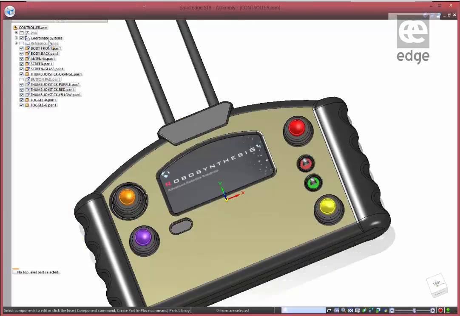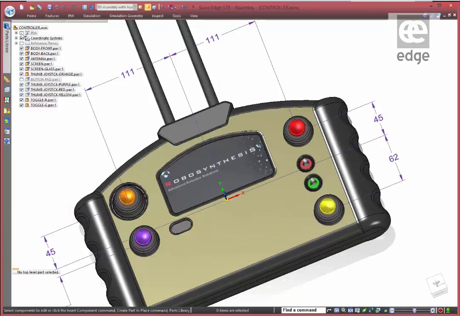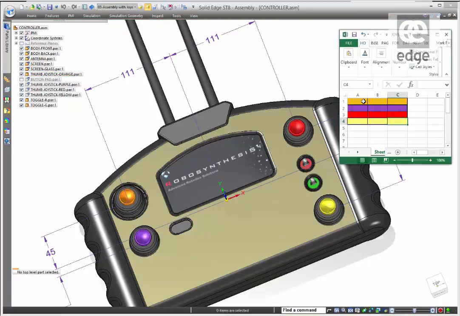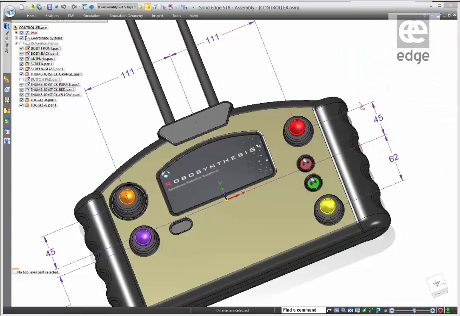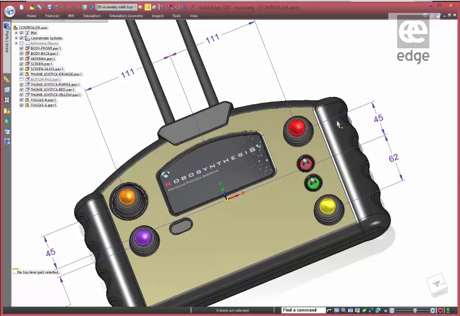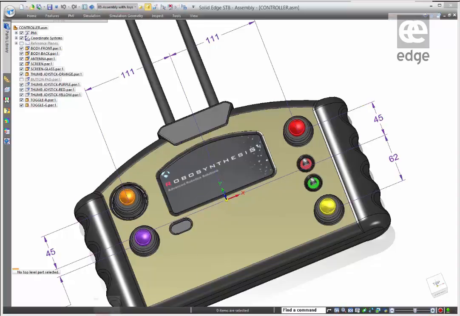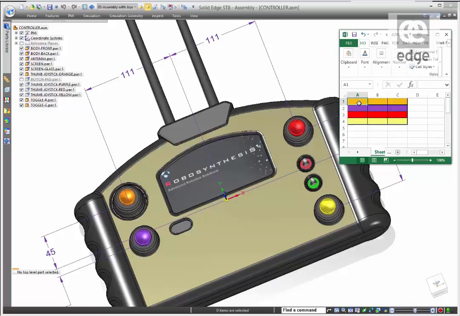So just returning back quickly to our top view here, what we're going to do is fill in a spreadsheet with the locations of where we want the holes and the rotation angles. Excuse me, put the spreadsheet back. Okay, let's edit the spreadsheet. The first one is at -111.